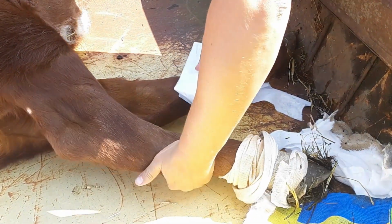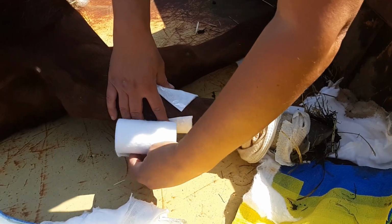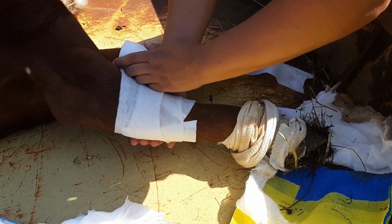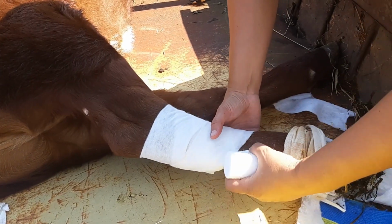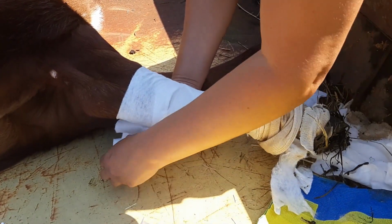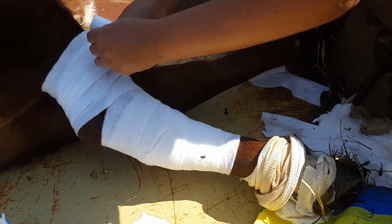So this has a plastic on top of it, and it keeps the bandage from sticking to the wound. It's nice and clean and smooth. Just gonna lay that on there, make sure it's smooth. I'm gonna take this padding. Start to wrap. Cover up as well as I can.